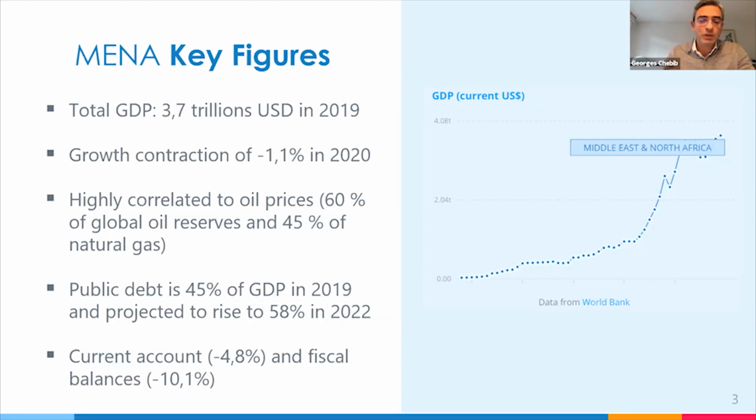Current account is negative, but it depends also on which country you're talking about. Oil exporting countries will probably have a current account surplus, like a balance of payment surplus, and others will have a negative one. It's an important issue when you look at public procurement, since many of those countries are getting short in hard currencies, and you want to be paid in hard currencies.